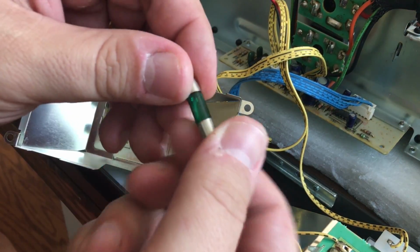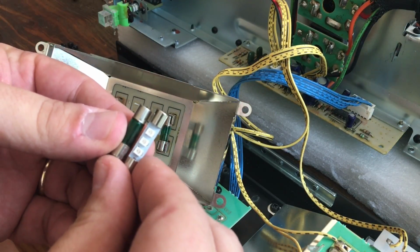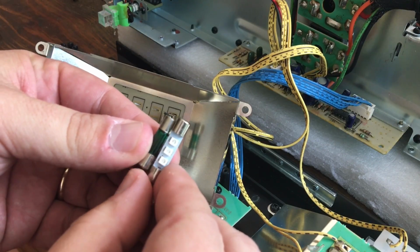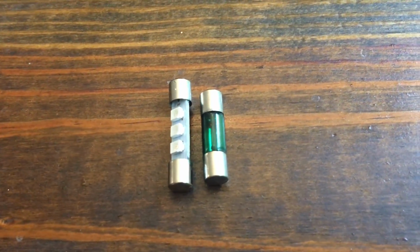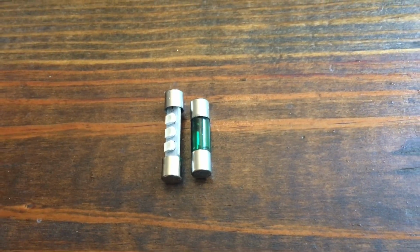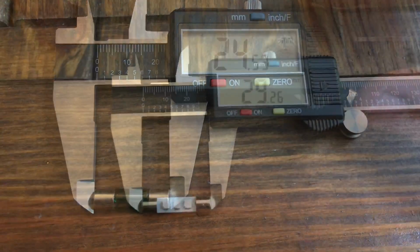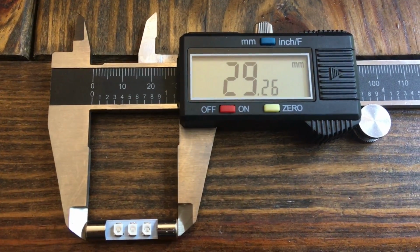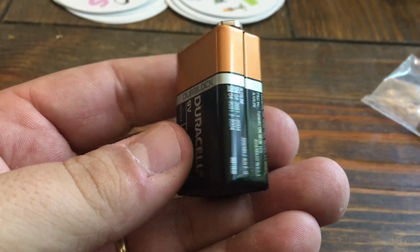You may notice that this seems to be a little smaller than the replacement. So here I'll compare the 2 sizes. You can see the replacement LED model with 3 LEDs is a little bit longer. Here they are side by side. I actually got out my little dial caliper: 24.5 millimeters for the old one and 29.25 for the new one. You'll find out in a minute that's not a big deal.